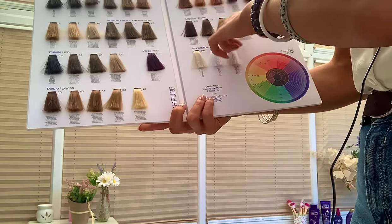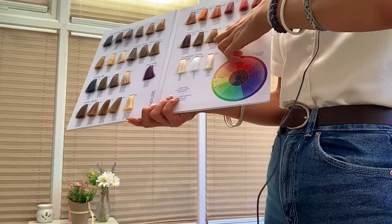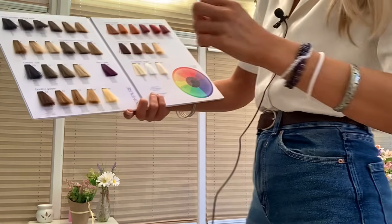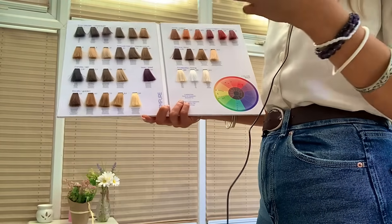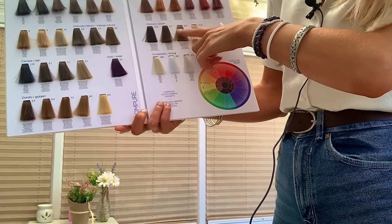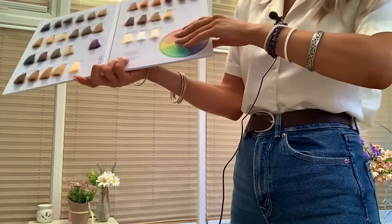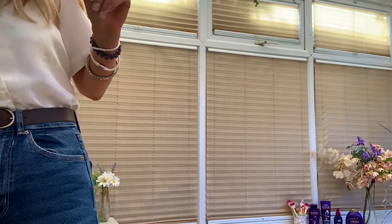And we could probably mix that with something like, I don't know, Erica, what would you mix that with? If she wanted just a little bit of a darker shade than that, what would we be looking at? Yeah, absolutely. So I'd probably mix in a little bit of a 7 as well, just a little bit of ash in there just to kind of neutralize it a little bit. Absolutely. And does that seem okay to you? So we're going with this, and we're just going to mix in a little bit of ash just to make sure it's not quite as warm. Yeah, okay, absolutely. All right, so we will go ahead and mix that color for you, and then we will go ahead and apply it.